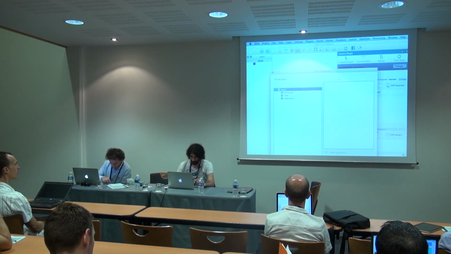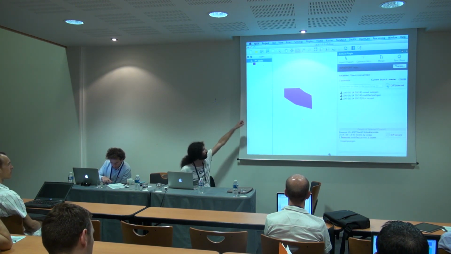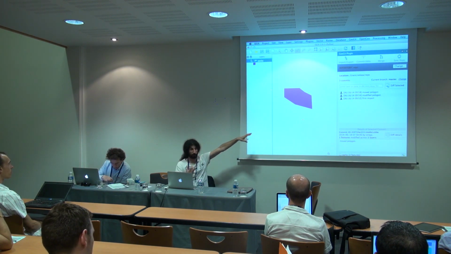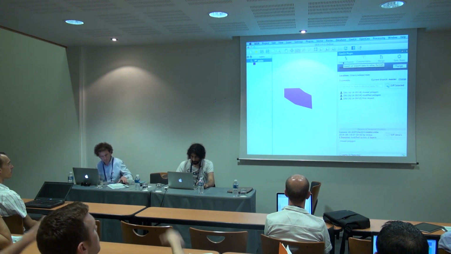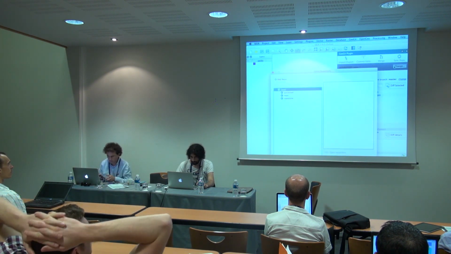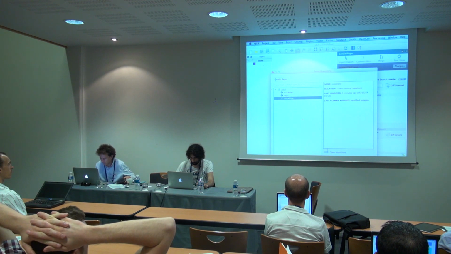So if you go to the original one now, it has modified the original one. You see move polygon. So now I have this one, and the other one that is the clone of that one, the repo clone. So I can change back to my repo clone.